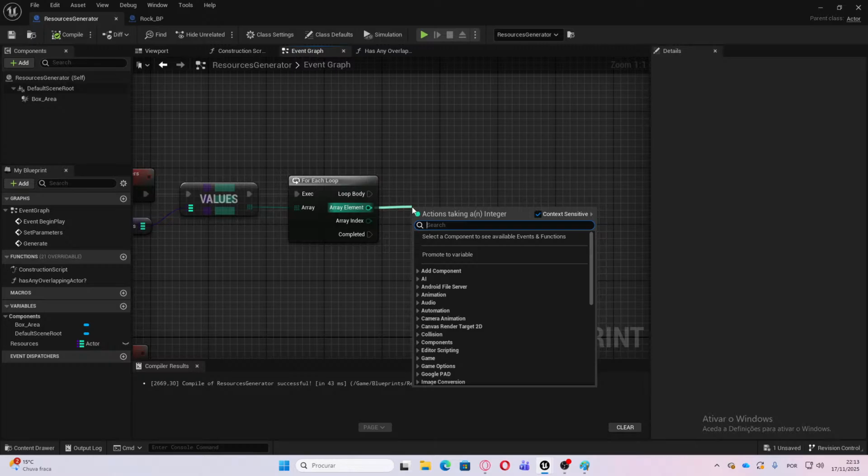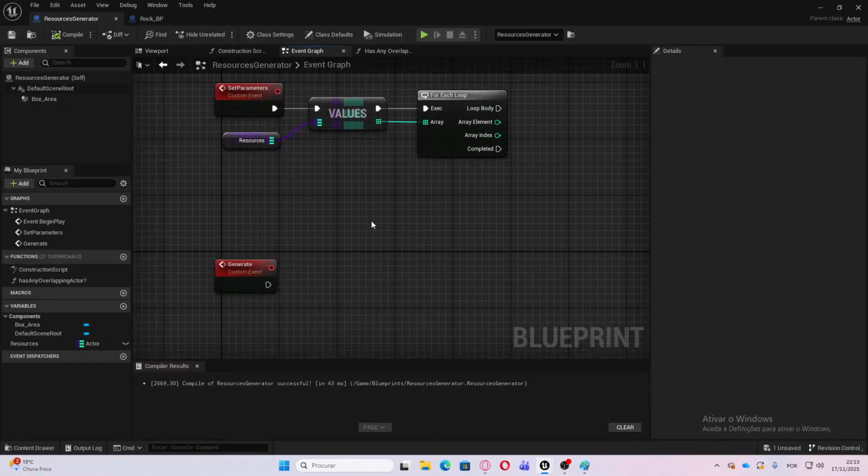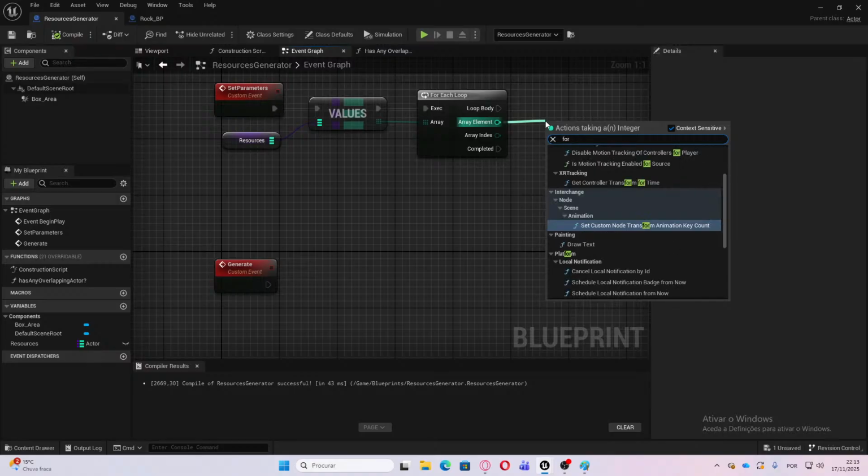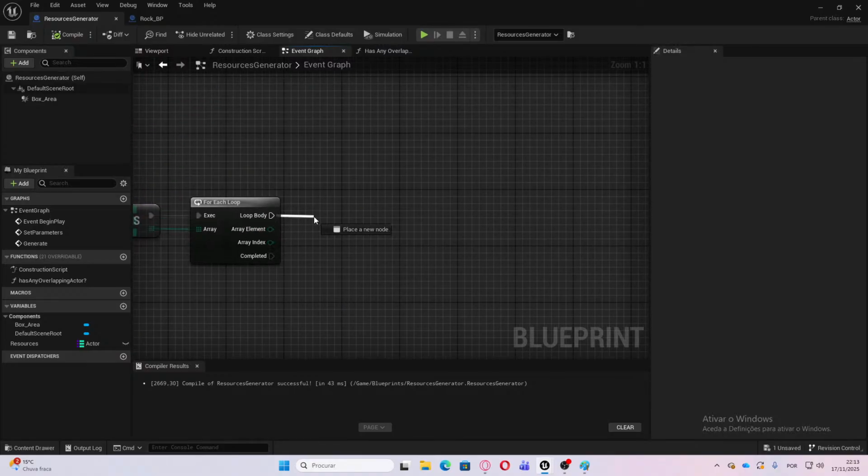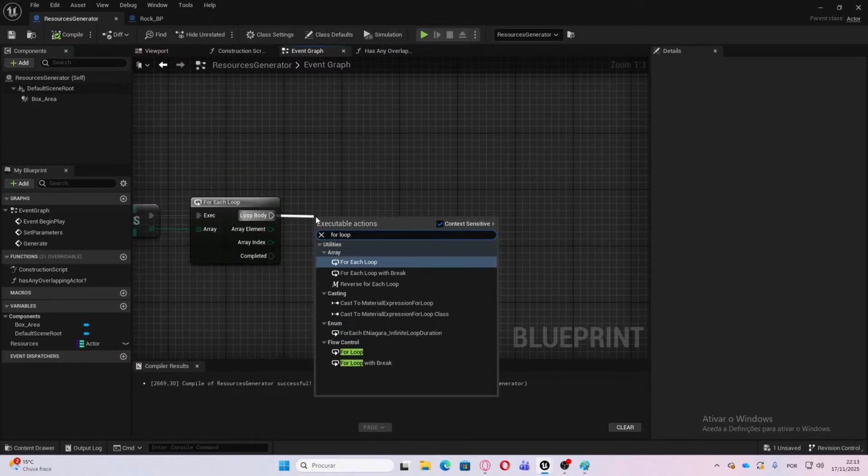For each of them, we're gonna have to set random. We're gonna have to for loop again, so 2 for loops in a row. For loop.